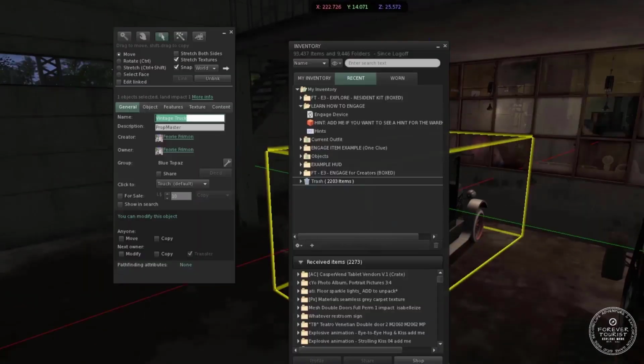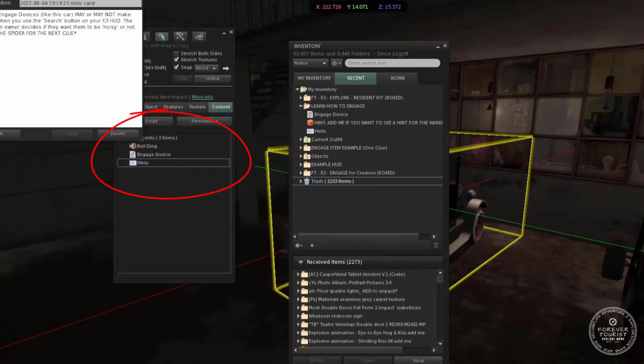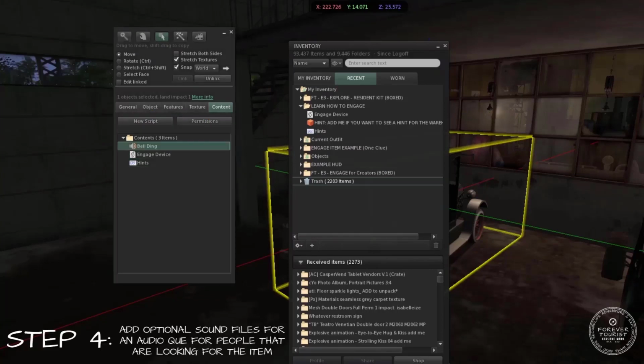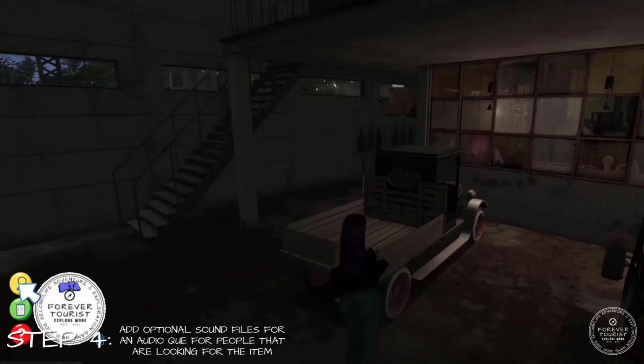You'll notice in this example that when they finally make it out to the hangar, I have added a bell sound to one of these Engage devices that you can see here. The reason that I've added a sound to this particular Engage device, and this is optional, you don't have to do this, is that if you add the E3 Explore HUD to your avatar and you click the yellow search button, those devices will make a noise, and the noise is dependent upon how close or far you are from them.